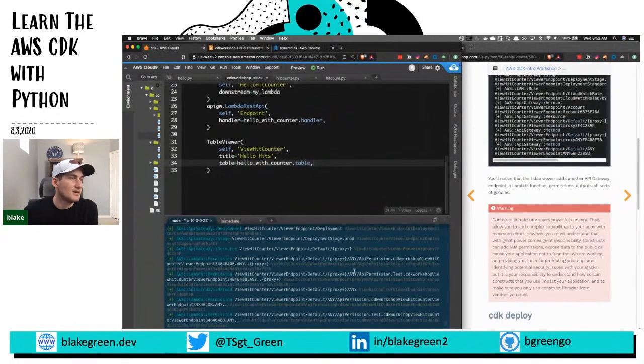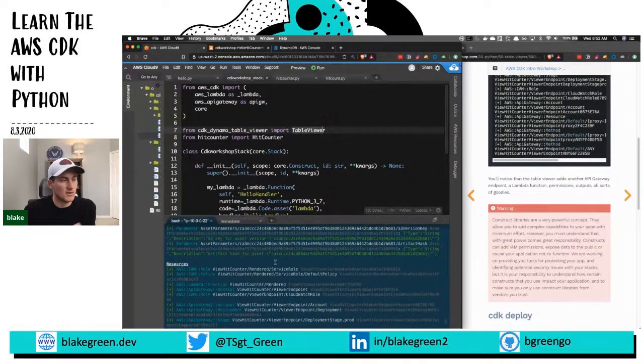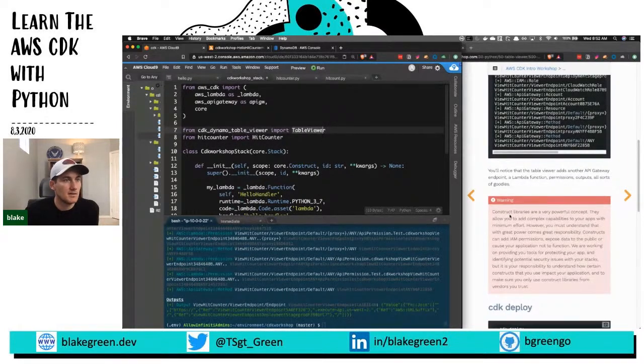Okay, so it's all part of the package that we brought in, the CDK Dynamo table viewer. It's all packaged within there to deploy it.